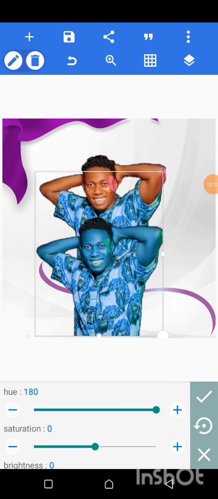So the reason why we do this, by copying and erasing the unclothed part, which is the head and the hand, is so that we will not have any overflow of color. So that is basically it.